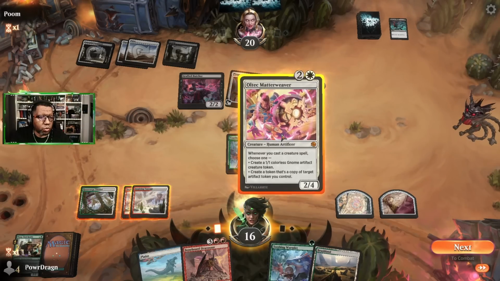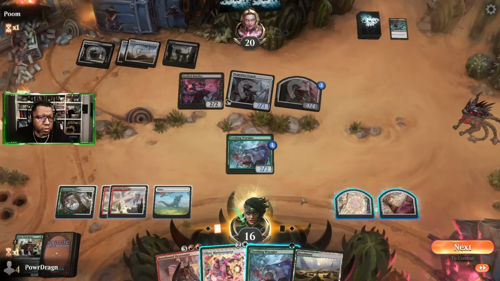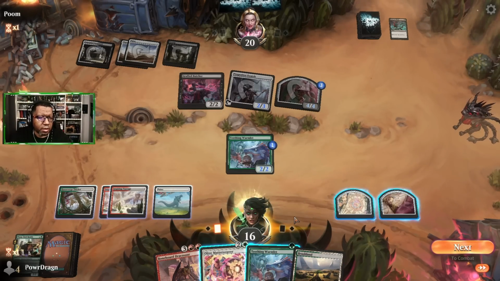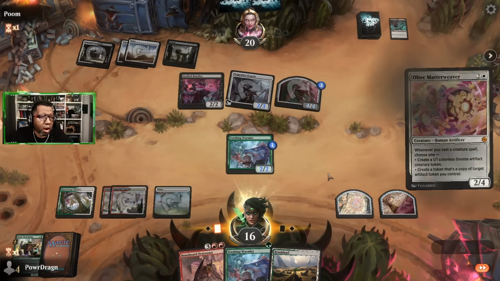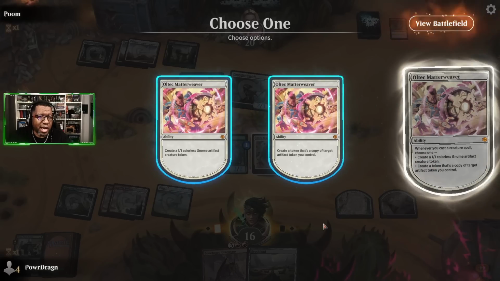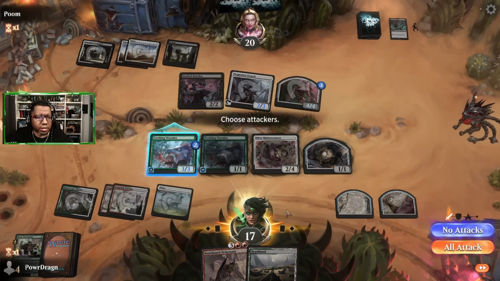So now it's just, let's go here, into the Wormlet after the fact. So then we get to make a Golem. Yeah, that's probably what we want. I mean, I say that. Yeah, we'll make another Golem. I was going to say we could copy something else, but I'd rather have a creature. That makes the most sense.